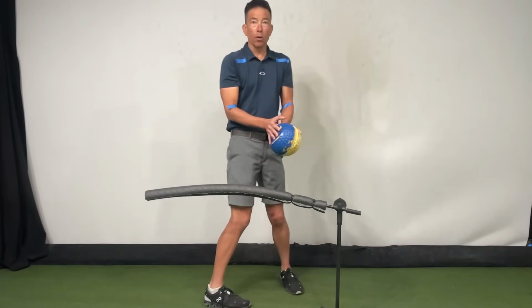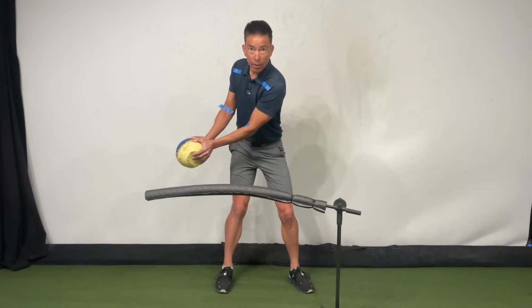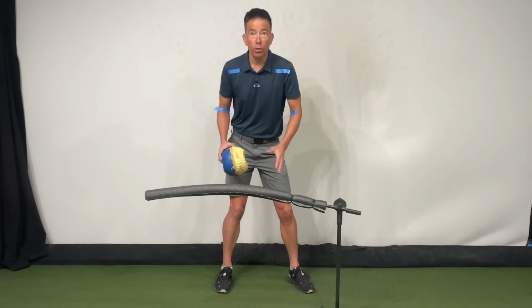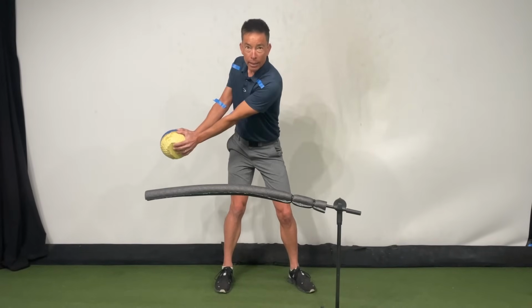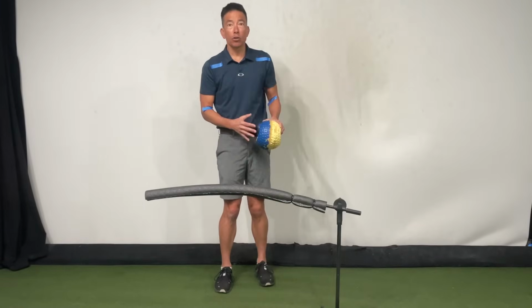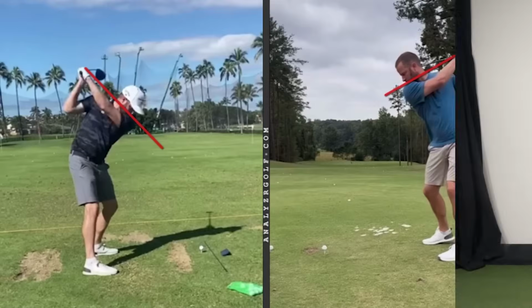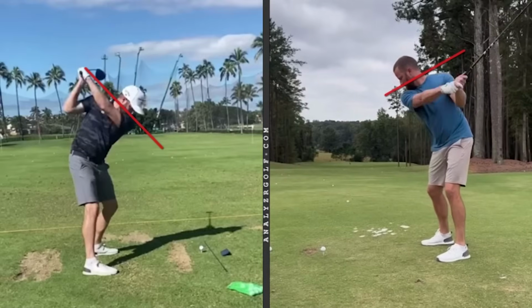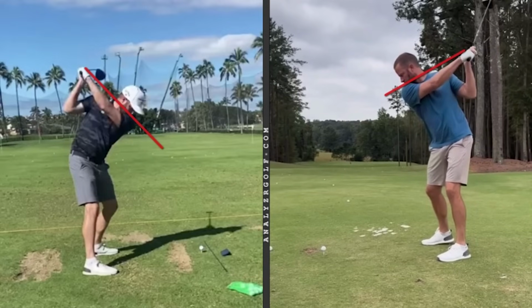So really important, a lot of hitting a long drive occurs right here in this position. I already feel loaded through my glutes, through the ground, through my trunk and my abs, right into this position, okay? So I'm creating load and tilt to really hit the golf ball farther. So from the top, once he gets to that flatter position, we can see by the red line drawn there, there's this collapsing of the arms.